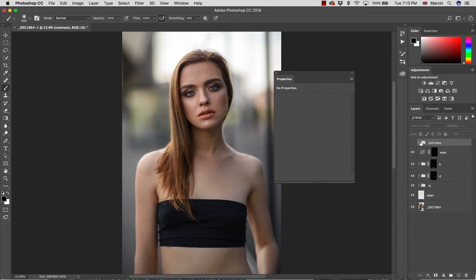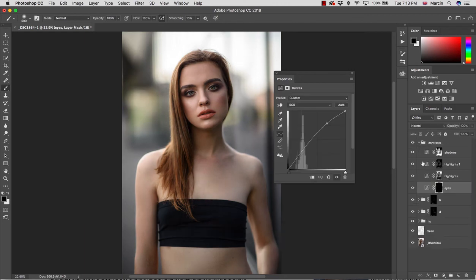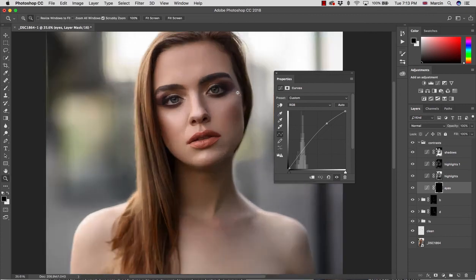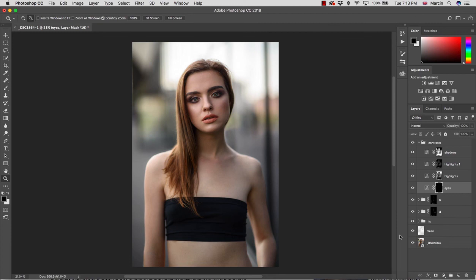As you can see, the eyes also got a little bit darker, I believe, over here. Let's see. They're not too bad, but if it's not enough for you, you can always increase the value a little bit. But just make sure you're not going to overdo the eyes, because there is nothing worse than eyes that are too bright.